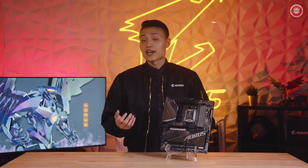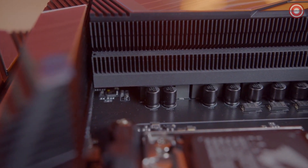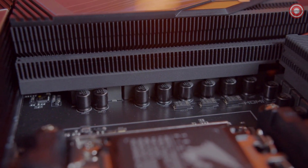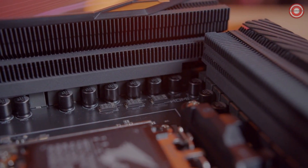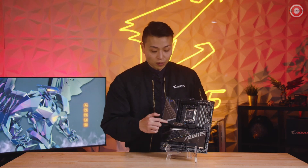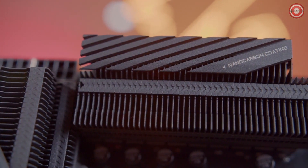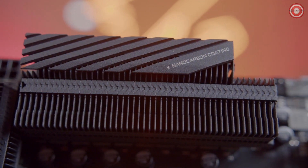The Xtreme is the dream board for overclocking enthusiasts. Like all AM5 motherboards, it only supports DDR5 memory and AMD's EXPO memory modules. It features a very beefy VRM design with 22 phases total and 105 amp power stages, able to handle the heaviest of CPU workloads. The Xtreme is designed with the latest thermal dissipation features in mind, with our third generation Finzer8 heat sink and Thermal Guard 3. We've increased the heat pipe width to 8 millimeters and added 12 WMK thermal pads in all the essential areas.